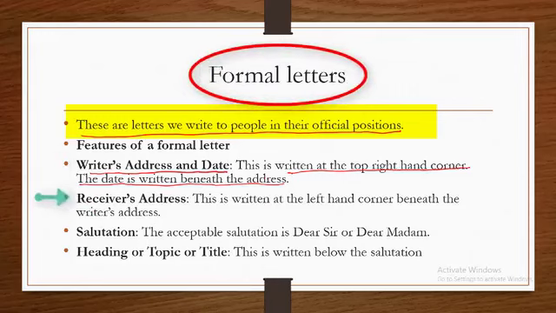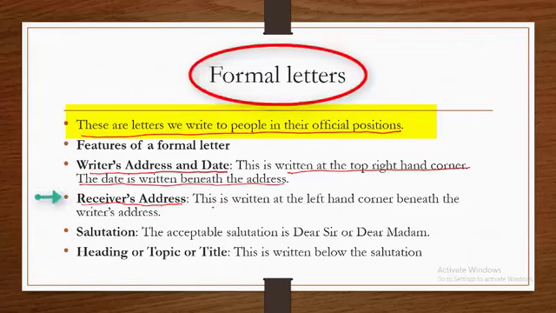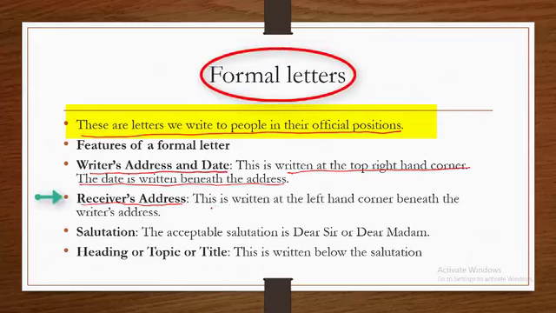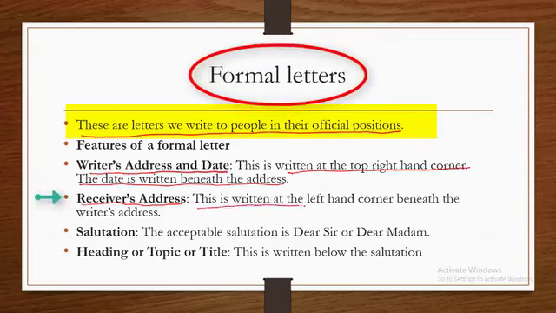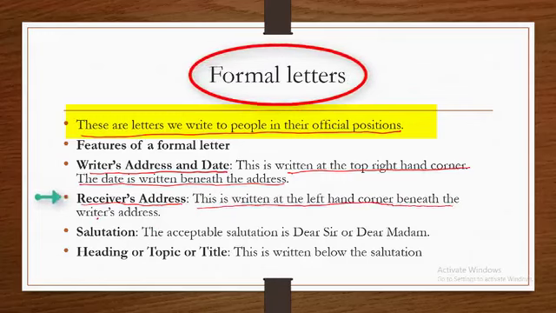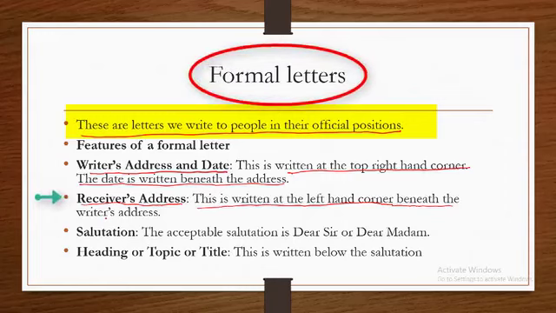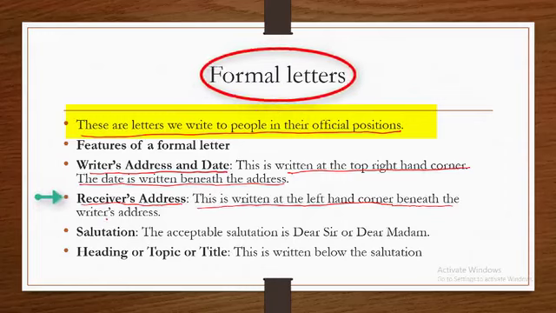Then we also have the receiver's address. That's the person in the official position you are writing to. But you don't write it on the same corner of the page. You write the receiver's address at the top, at the left hand corner of the page, and it comes immediately after the writer's address, under it.